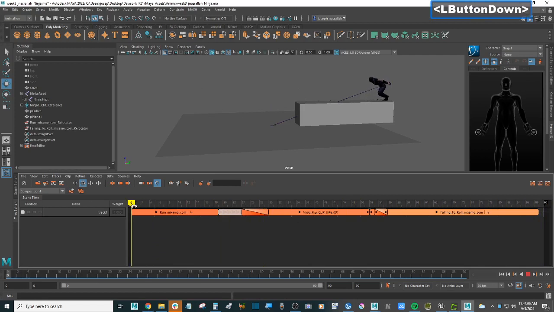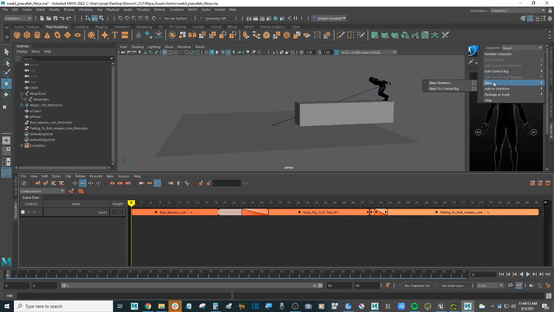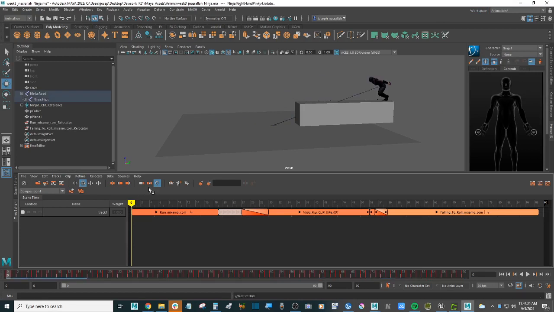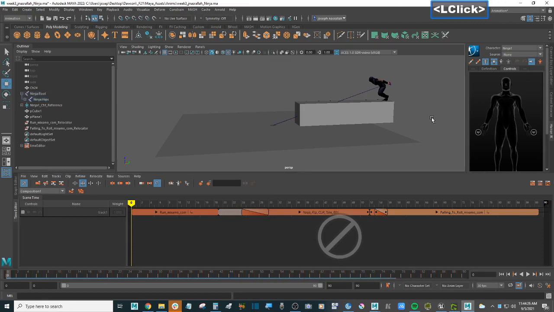Okay, so how do we do this? We go control rig or character button, bake to skeleton, and then we unmute time editor. And now if you play, we have those keys because what we just did, we took all these keys and we baked it on the skeleton, on the root joint.